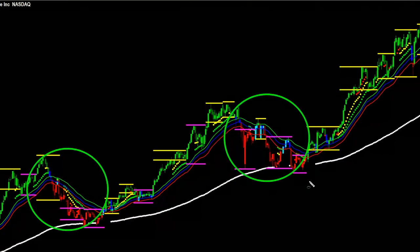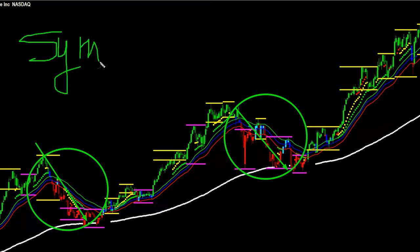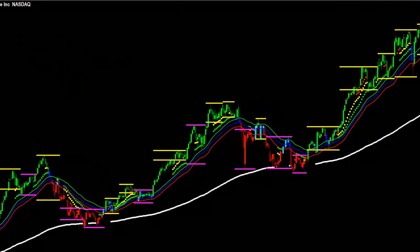Symmetry? Yes. So at this time, this is a good story. My dad, he's been a trader for like 30 years. And at this point in time, I'd only been trading for like 2 years. And I had a ton of Apple stock. My dad had bought it for $7.49 a share in 2004.